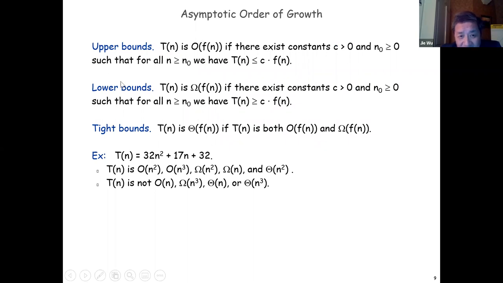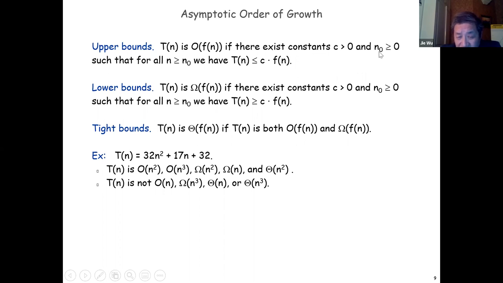One is also called the upper bound, the other one is the lower bound. And an easy way, if you're not really good at math: upper bound means at most, upper bounded by this. For example, you have a function, and we say big O means upper bounded by whatever function f. For example, if f is n squared, that means upper bounded by n squared. Mathematically, it means there exists a constant c, which could be any constant, such that T(n) is less than c times f(n) after n is larger than n zero.